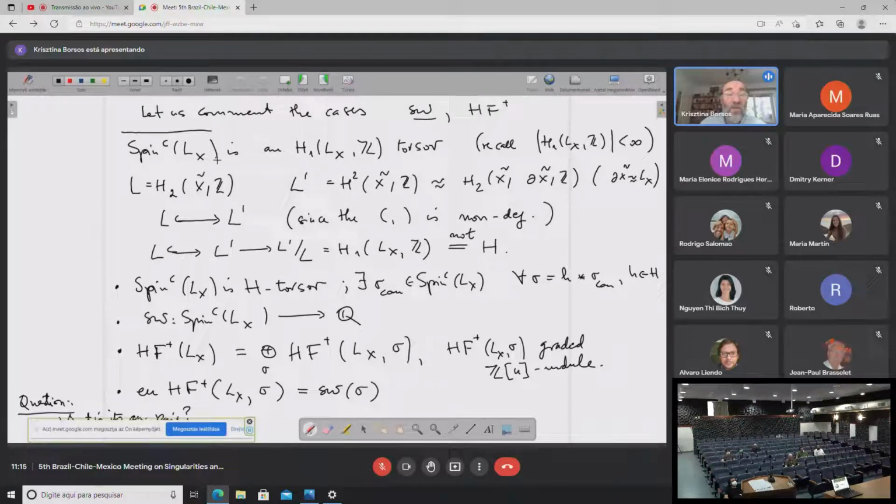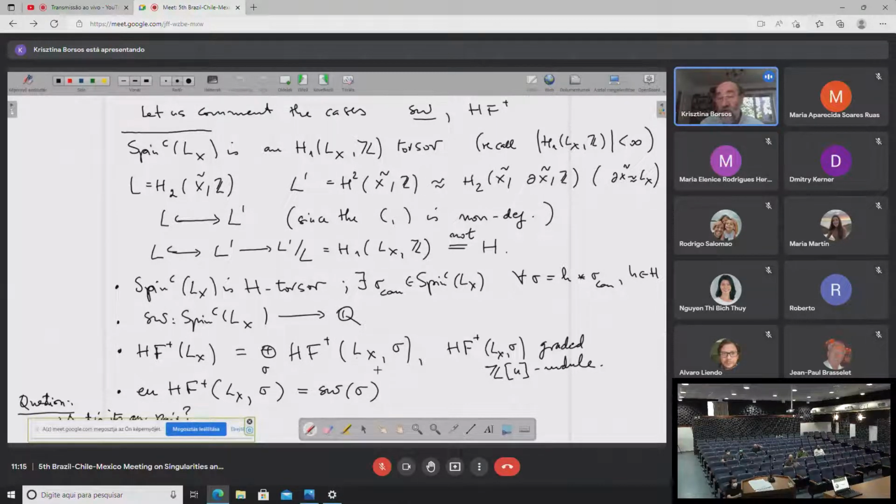So I will not say anything more about this spin-c structure, but I want some object, or I want to generalize some cohomologies which are indexed by each element of the link's H, and this will be denoted by H. There are also some nice canonical choices of this element, but it doesn't matter. What is important is that for each spin-c structure, or for each element of H, the Seiberg-Witten invariant gives a rational number, and for each element of H, I will have a cohomology theory.